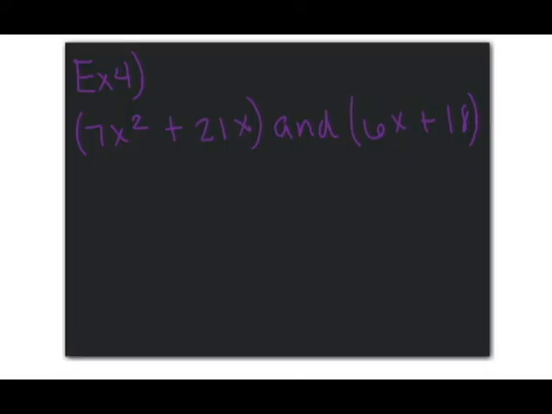In this very last example, we're finding the least common multiple of these two binomials. But don't get scared. The very first step for this is going ahead and factor out numbers or variables. Then we'll find the least common multiple. Let's go ahead and factor out 7x squared plus 21x. What number can be factored out of 7 and 21? 7 can, because 7 can go into itself and 7 can go into 21. So 7 can be factored out.